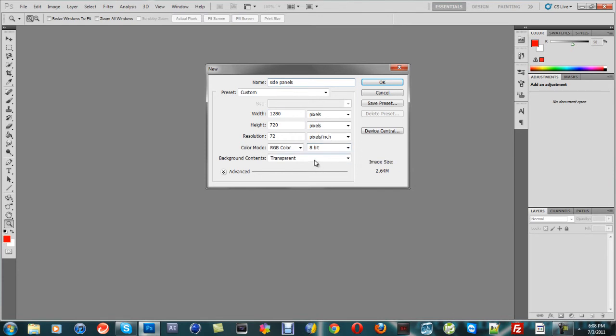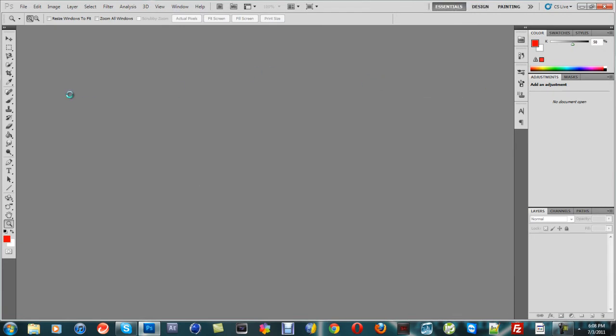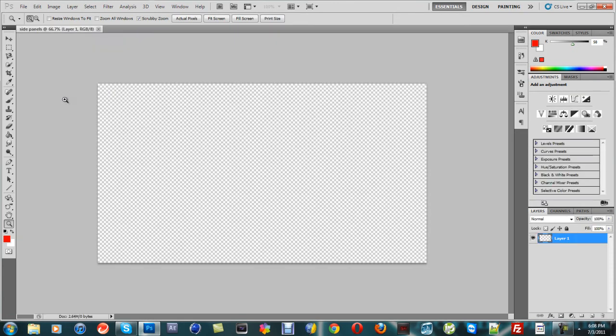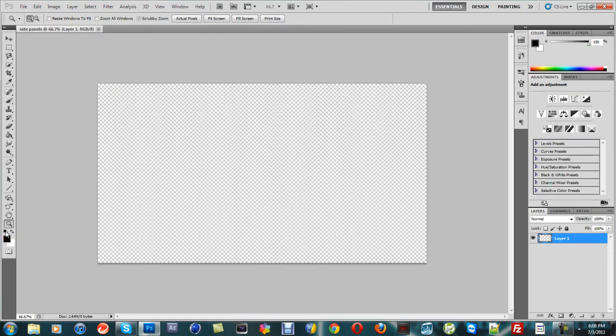Make sure the background's transparent, because it makes it easier if it's transparent, because then you don't have to worry with a white background or a black background or anything like that. Click OK. Alright, now make sure it's black on top of white over here, and let's start it.